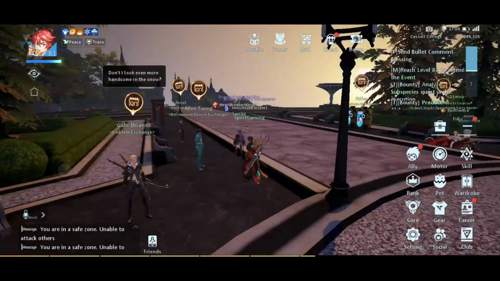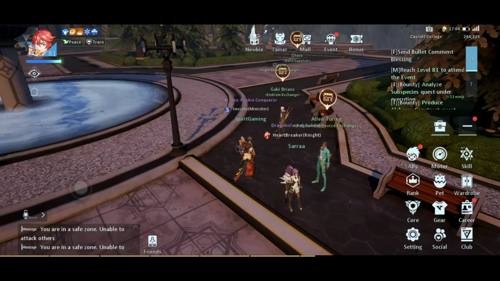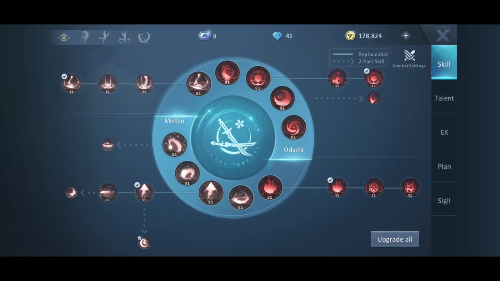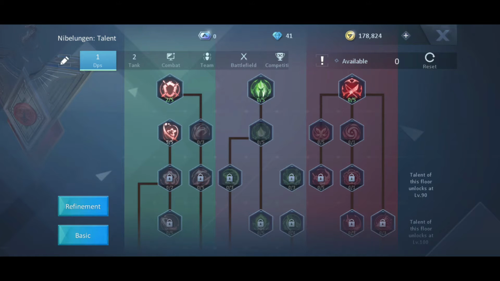First of all, I'm gonna talk about how to access them and how to get more points from them. To access them, you're gonna want to go to skills, talents, and deep talents. This screen unlocks when you hit level 80, and this is what you're gonna see when you press on deep talents.